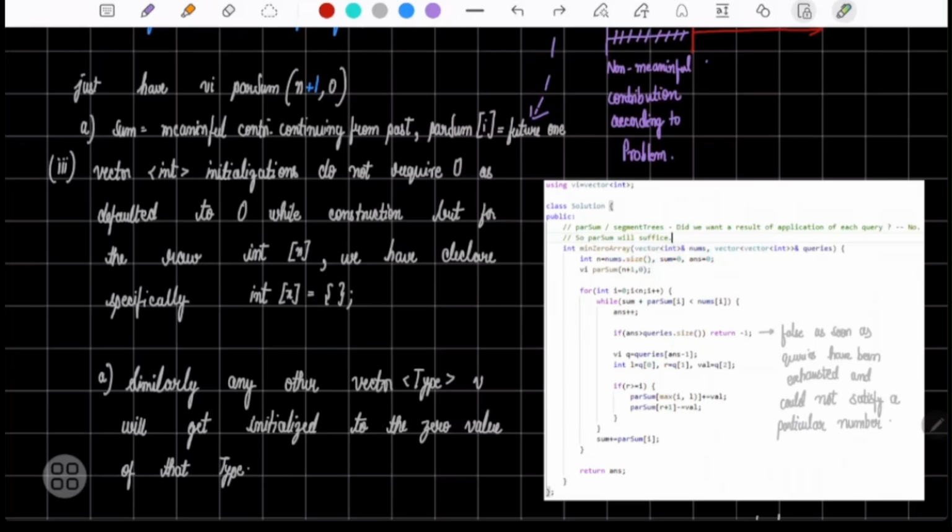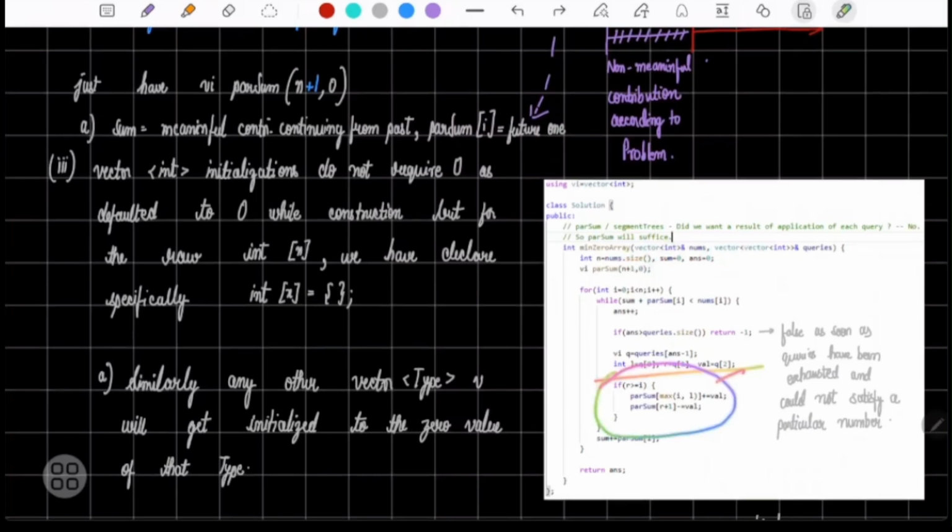For each of the numbers I want to satisfy something, and I will try to satisfy it till the queries are there. Till the queries are there, I'll try to satisfy it. If I have exceeded the query size, then I'll say that okay, we can't do it. But till it is there, I'll just increment that, and then I will try to have the sweep line for these. Now what the sweep line will have, right? If it is a meaningful contribution, include it in the sweep line.